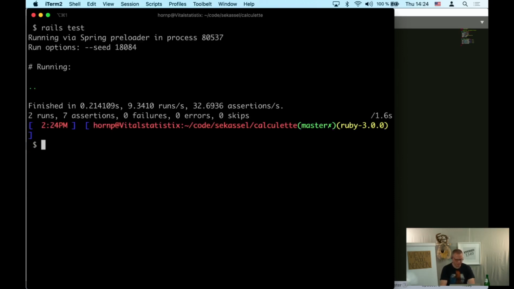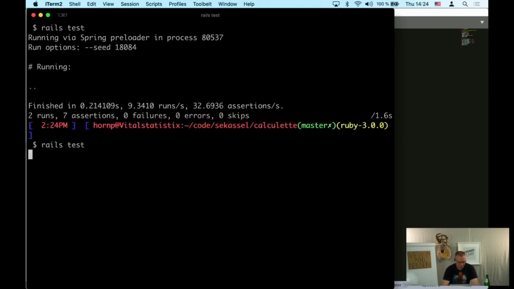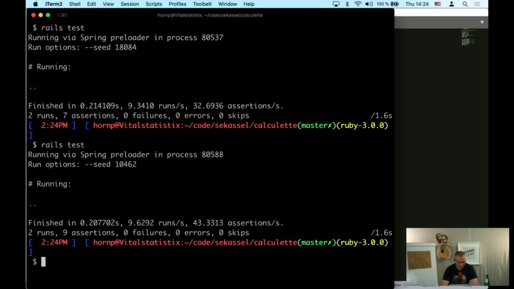Yeah, 2 runs, 7 assertions, everything went well. We could, of course, check a lot of other stuff, like assert c3.id. c3 should have an ID because it was saved. c2 should not have an ID because it could not be saved. And yeah, looks like it worked.